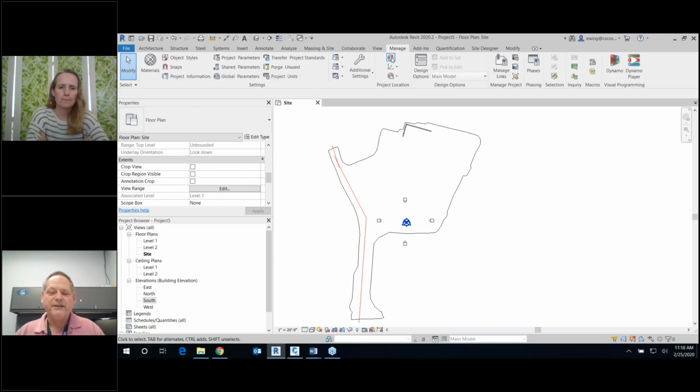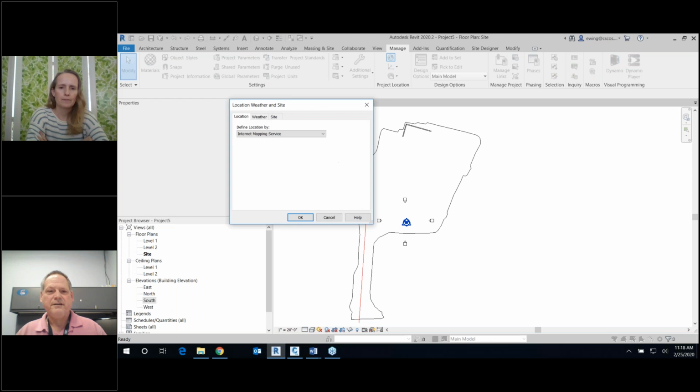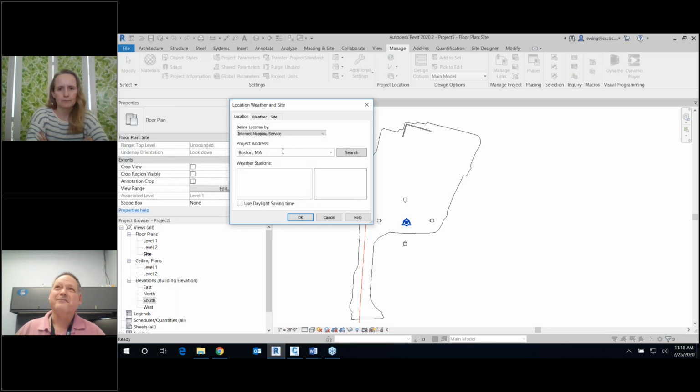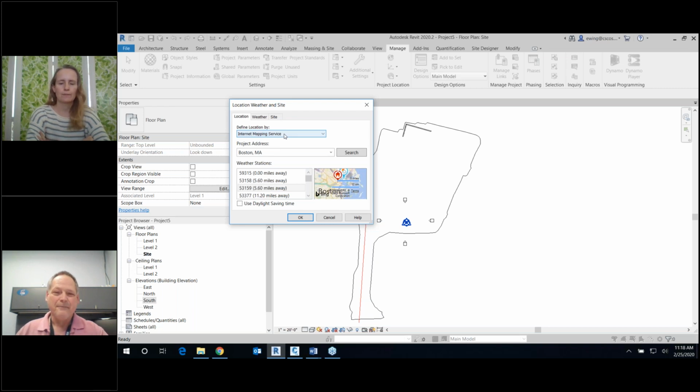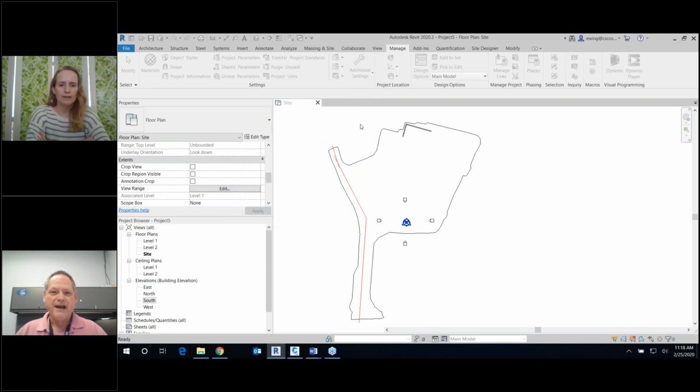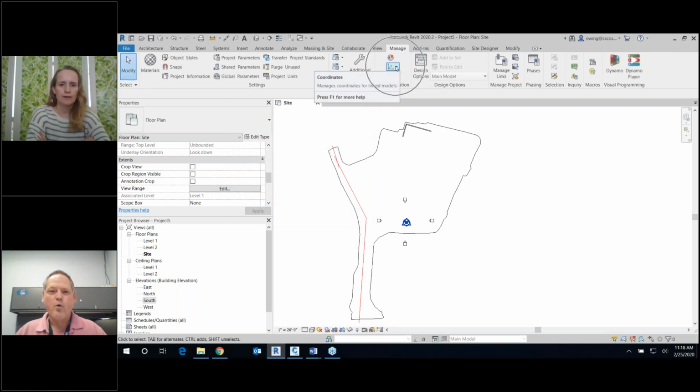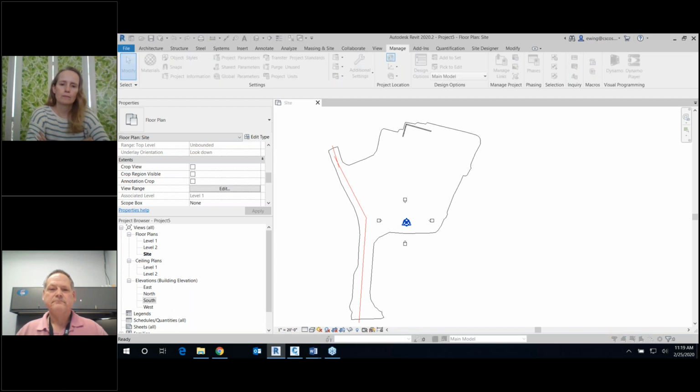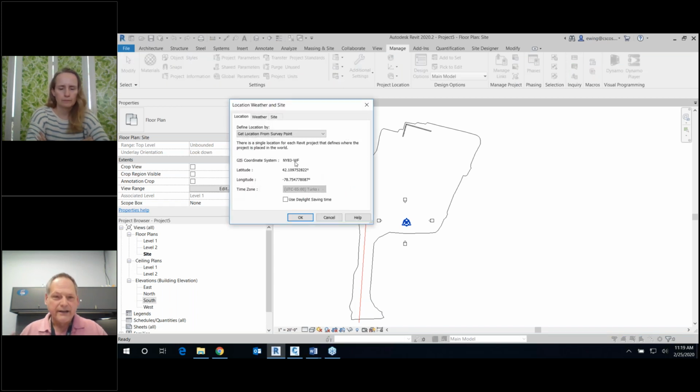But now if I go to manage and if I go to my location, we'll see here that it's the default, Boston, right? That's where Revit came from, so that's what they're going to default to. If I close out of my default location, right now, if I click my coordinates drop down and if I acquire the coordinates, I grab that. Now, if I go back to my location, we're going to see now we're on that GIS coordinate system, right?